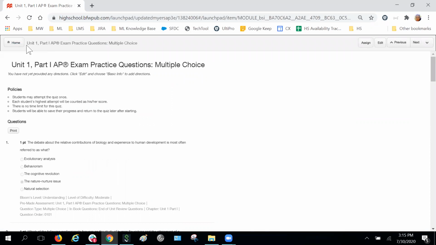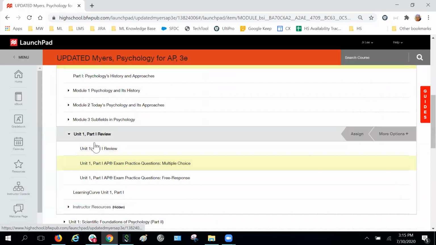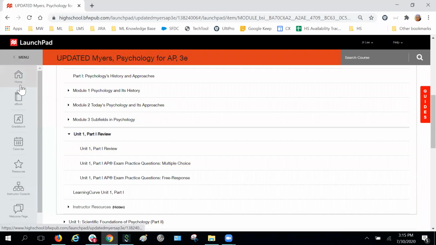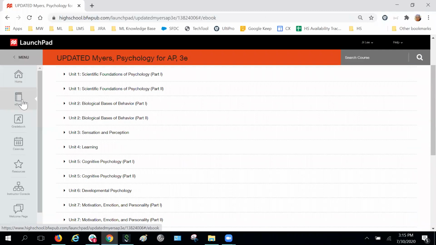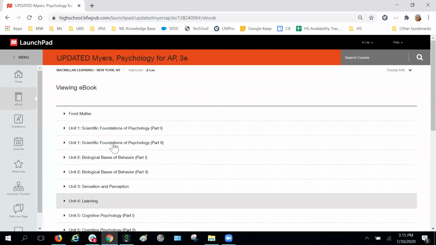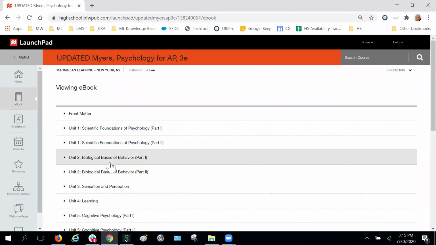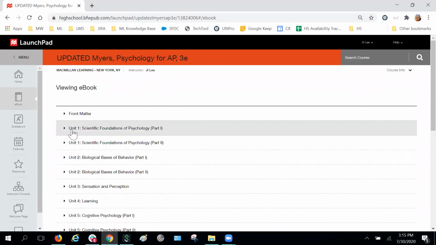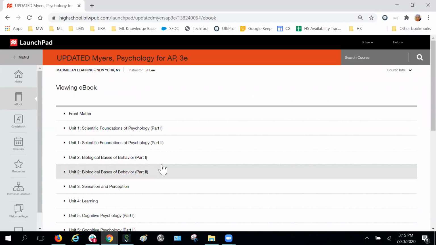So as a student, if I didn't want to break my concentration there, instead of staying on the home page here, I can go to the ebook only section of LaunchPad, which will only show the ebook pages here, right? So it'll make things more streamlined in terms of reading the ebook content in this way. So I don't have to skip over those resources embedded in these subunits here.